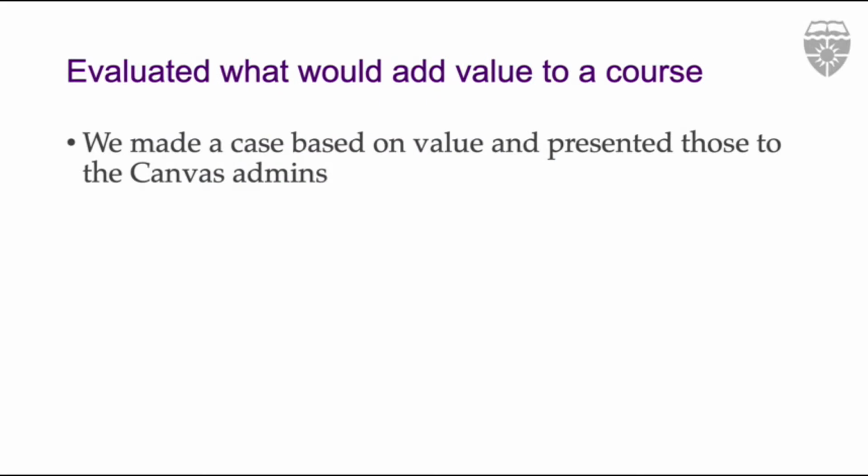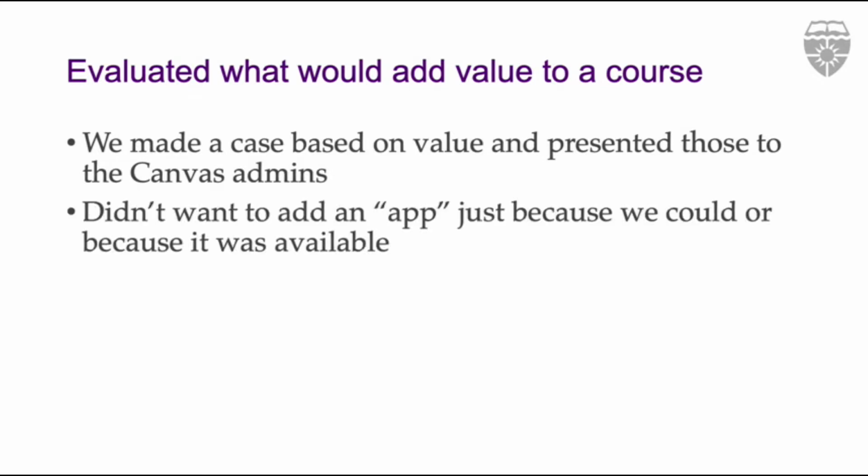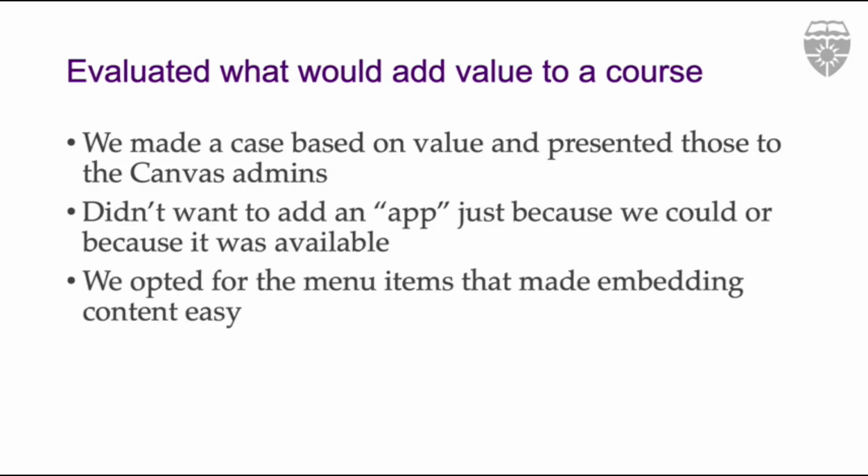So we evaluated what we could do. We made a case based on value and presented it to the Canvas admins. We came up with a list. We did not want to add an app just because we could or because it was available. It's kind of like Christmas albums. Just because you can record a Christmas album doesn't mean you should. I actually got that from a former staff member.